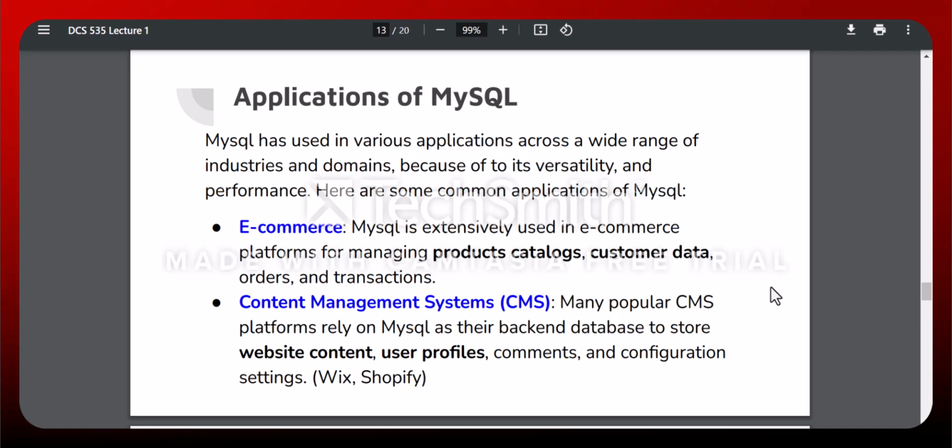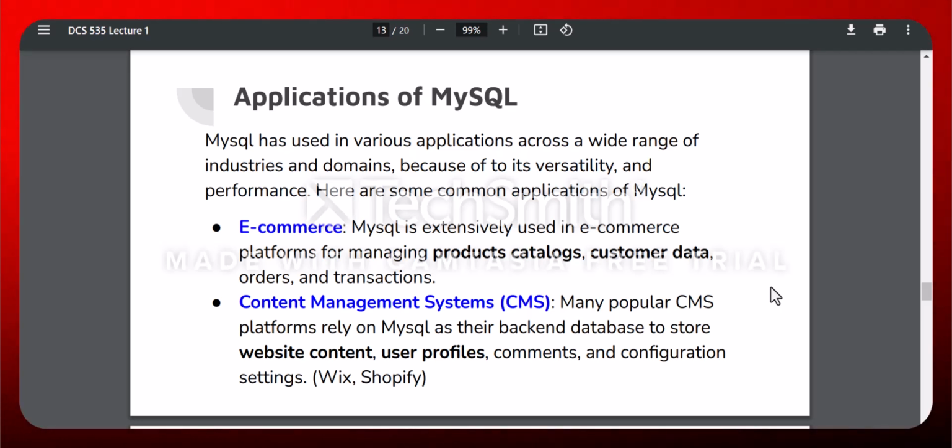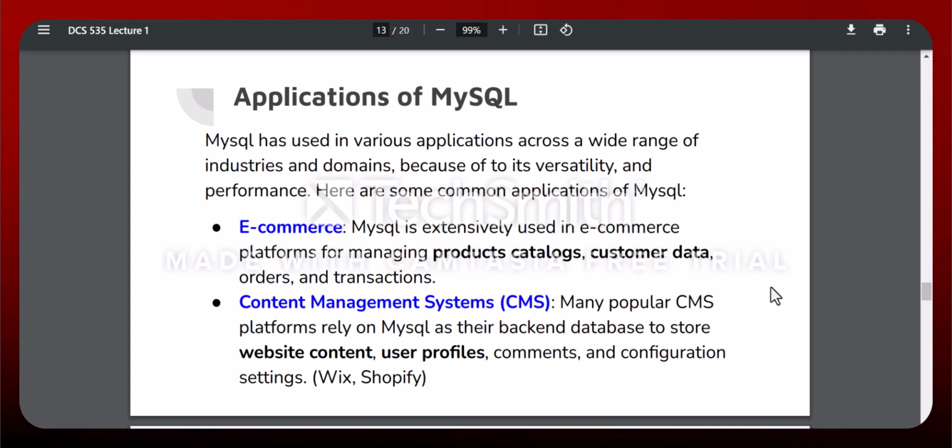Okay, the second one is called the content management system. Many popular CMS platforms rely on MySQL as their backend database to store website content, user profiles, comments, and configuration settings, just like websites Wix, Shopify, eBay.